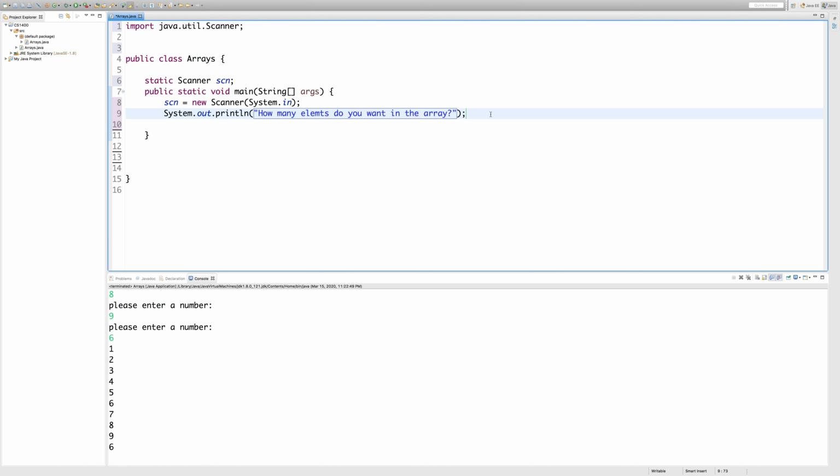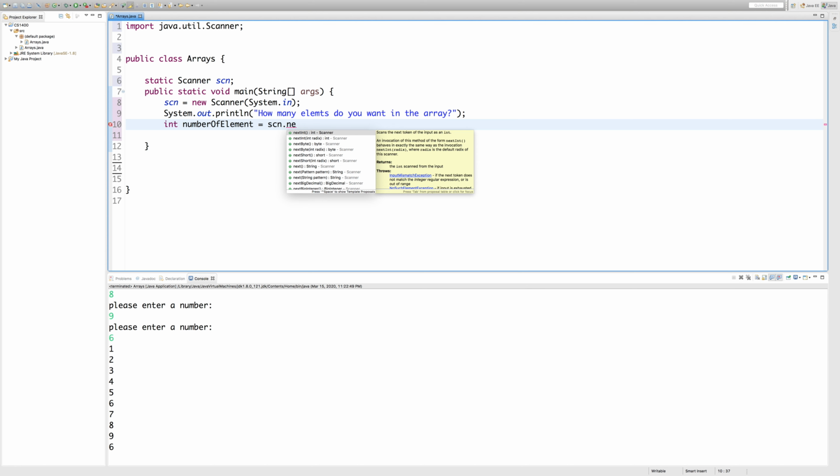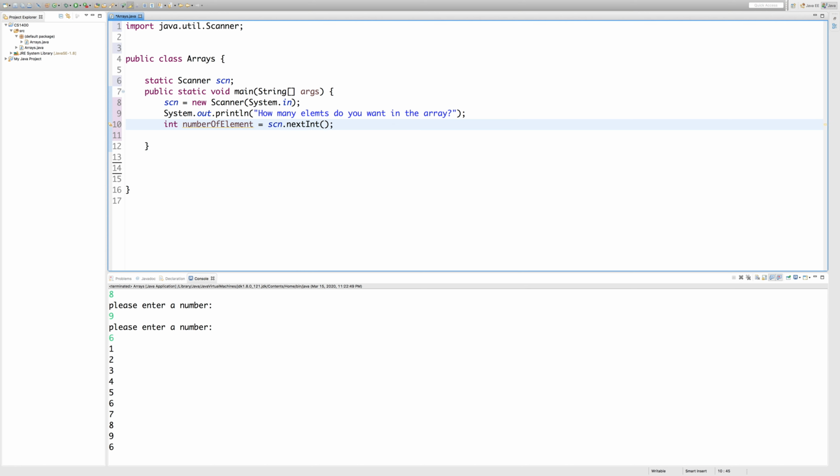And then I'll just need to store this in some integer. So integer numberOfElements is equal to whatever I get from my user, so scn.nextInt(). Okay. Now I just need to define an array here that is going to be the size of the elements that the user told me.